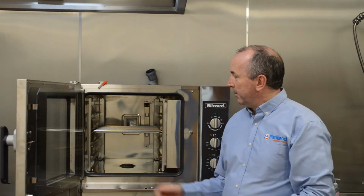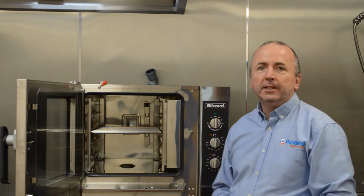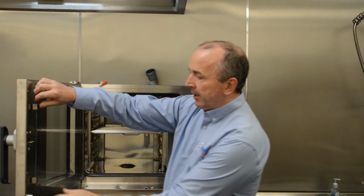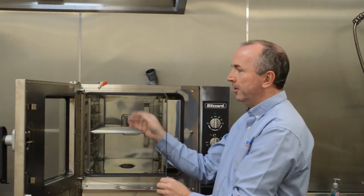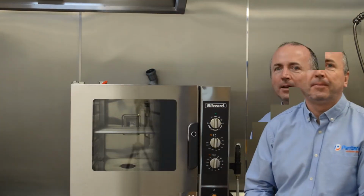Each oven is supplied with one oven shelf as standard, and the oven racks accommodate a GN 1/1 gastronorm tray. The inner glass is easy to clean. It clips out hinges so it can be wiped down on both sides and clip back after use.